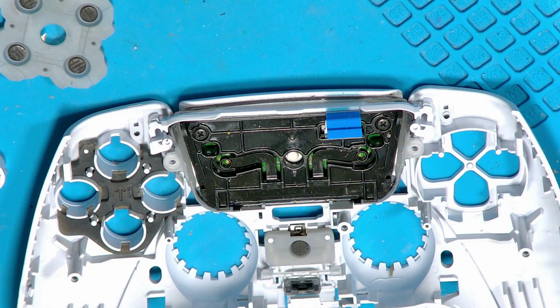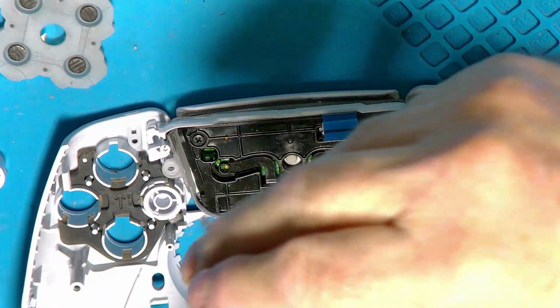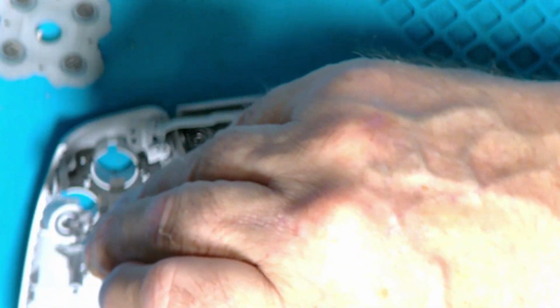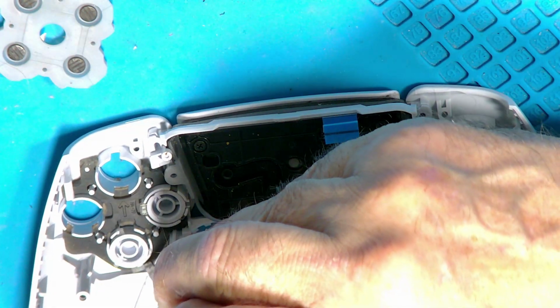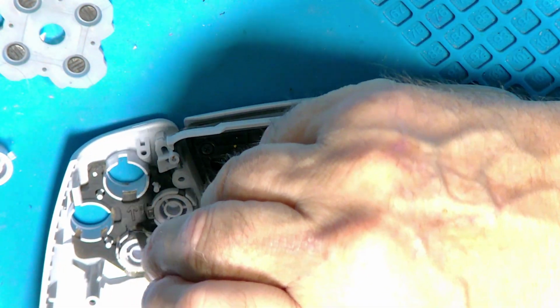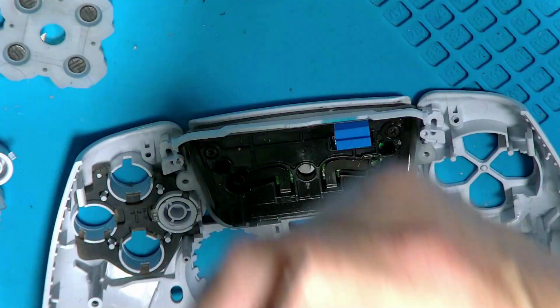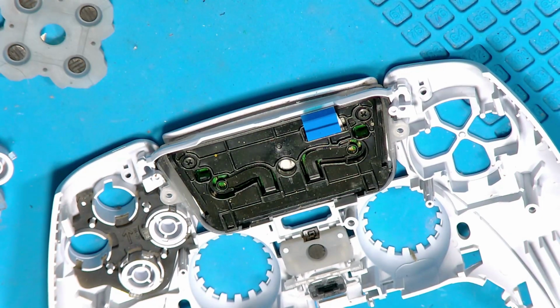buttons. I love these because I never remember which way they come out and where they come out from. That one's that one. Like Chinese puzzles. I love these. I can't remember which one I took out there. I suppose it'd be easier to look at the front, see what button it is, wouldn't it? Not that that helps, because I don't play with the games, I use my Xbox occasionally, so I'm not 100% sure which way around these came out. I suppose I could look at one, make life easier. I've got loads of them sat here. Let's have a look.